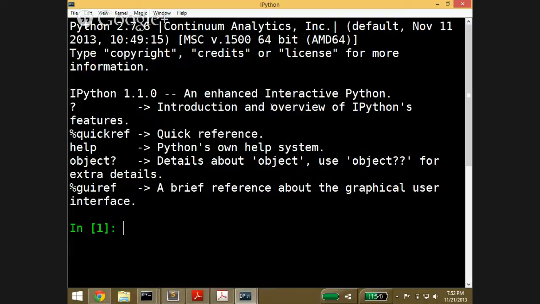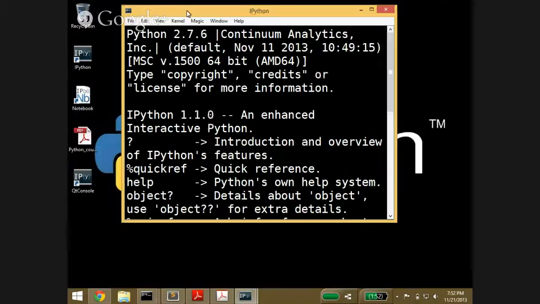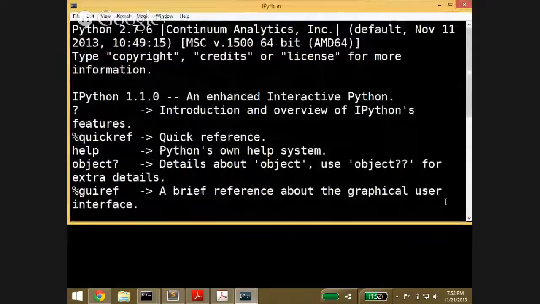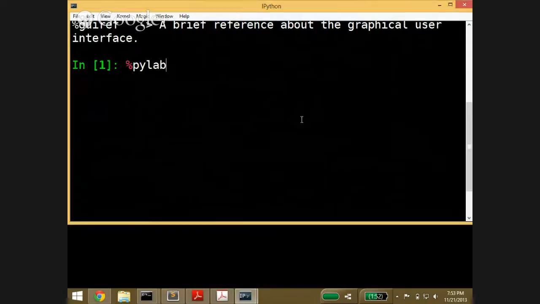The other question I had is, does this have a help environment like MATLAB where you just type help? Yeah, so in IPython, the main help, actually, let me just go ahead and load this pylab thing, just so I'll get a lot of stuff. The other thing you might notice, I tried to work it out so I could make it big at the top, because you can't see very far down. So there's two things going on here. One is I have this percent sign, and then I have pylab.